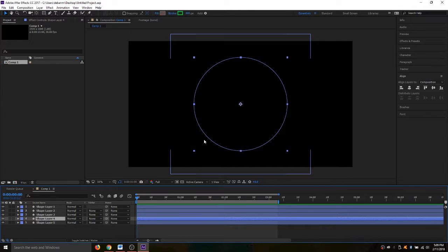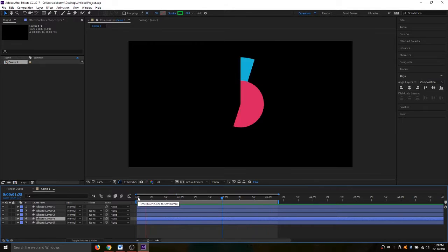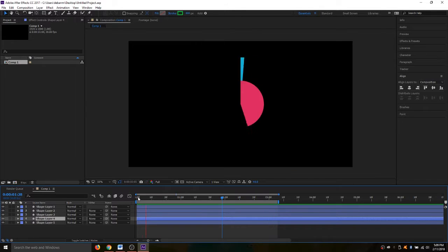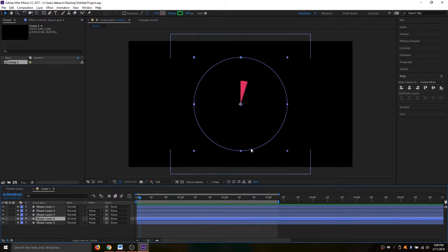The next thing is these shapes here, like I have a circle in here, and just by using trim paths, we have that kind of animation there, which you could use as a transition from one frame to the next, or one clip to the next, I guess I should say. And then the third way we're going to look at using trim paths is a little bit more, not advanced, but you have more control over it. So we will get to that at the end.